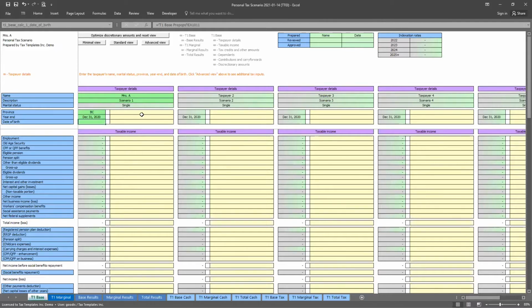For all of our clients, we're going to want to include a date of birth. Date of birth is very important for many elements of the personal tax return, so highly recommend including that. If you need to shortcut it, then the best case is probably between the ages of 18 and 65, as many of the exceptions occur below 18 and above 65. All right, so the next step is I'm going to enter in some income numbers. So let's keep this one very simple. I'll include some employment income for our client, along with some eligible dividends and perhaps some capital gains.